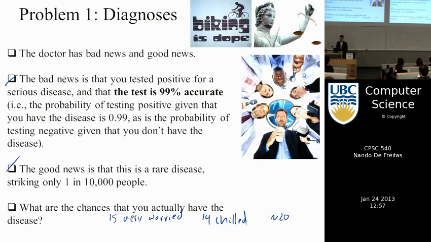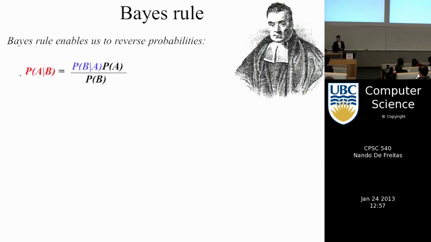Or they haven't been educated. This happens also a lot in sports, where cyclists, for example, test positive for having taken drugs, and then people make the judgment based on that. But they don't take into account other probabilities. Okay, to answer this, we will learn something called Bayes' rule.